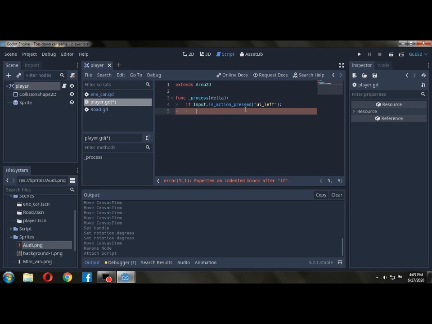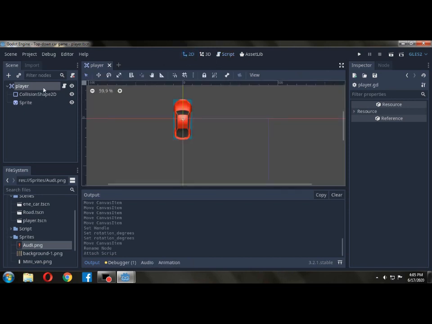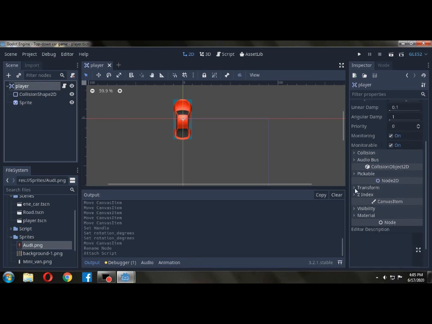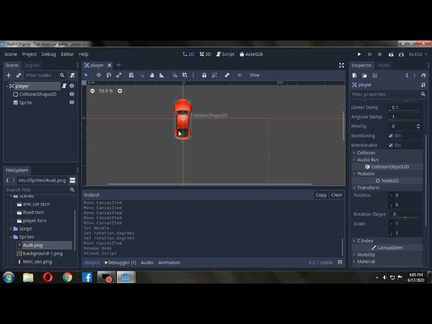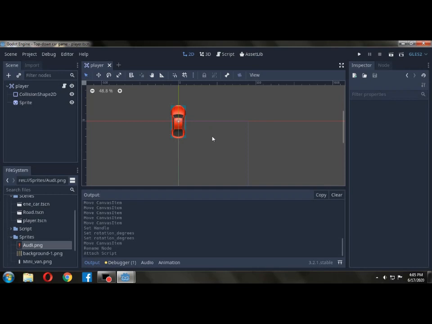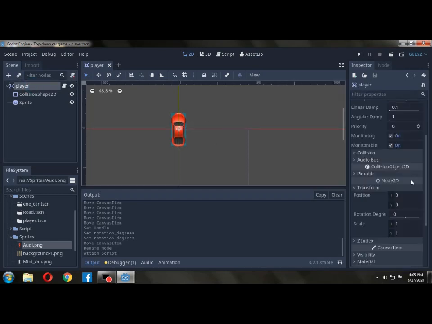Let's talk about the transform positions. Here, as I told you before in part 1, if you increase the Y number of this position, like 10, you saw the car move downside.